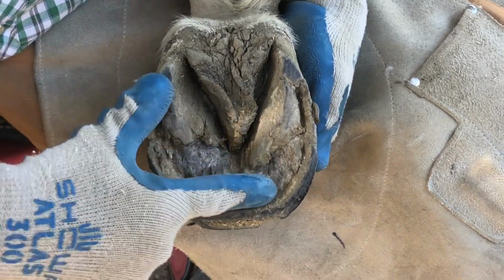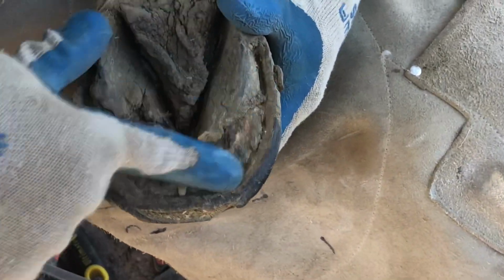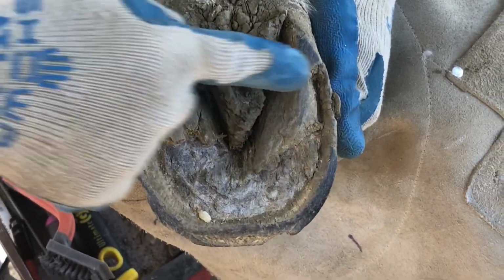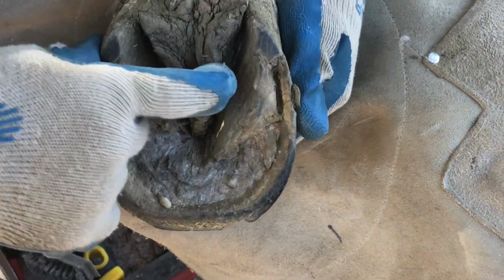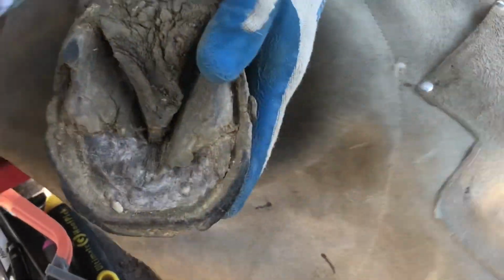You can see the difference between the sole. The sole is chipped off down here. The toe is flaring and is very long, and the walls are weak because the bars are pushing them out. The frog is decayed up on top, so all this has got to come off.